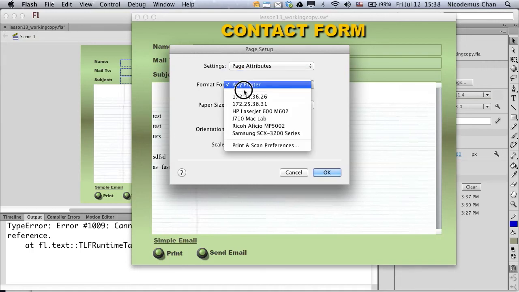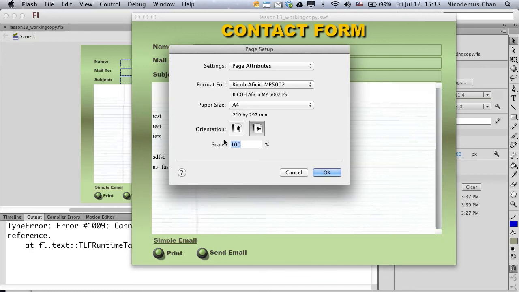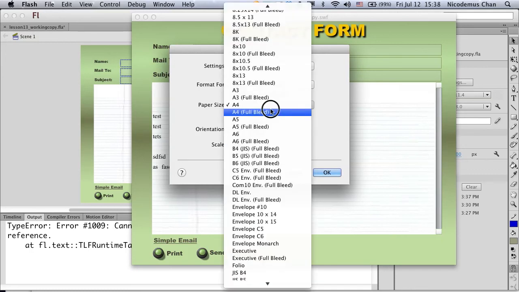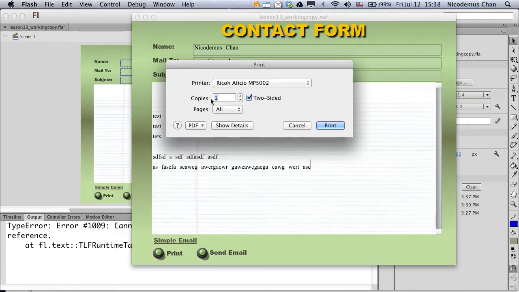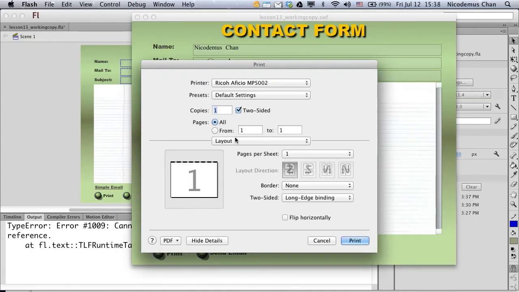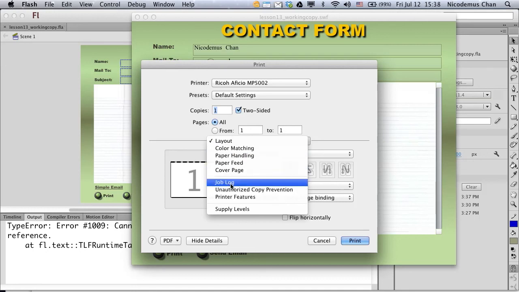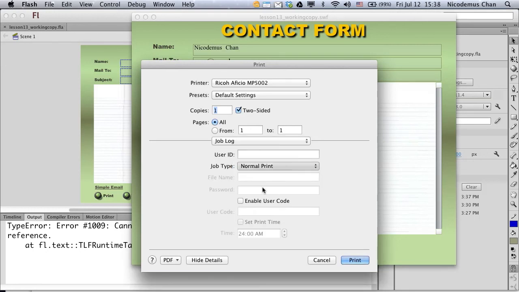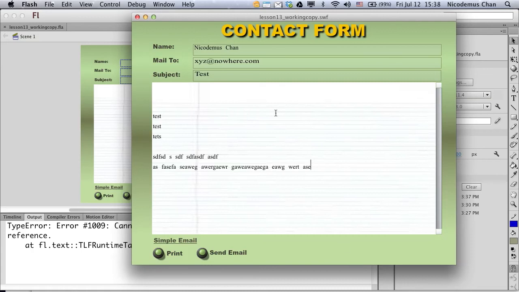I'm going to send it to my printer over here. Click OK. And let's do a whole print. Okay, so I'm just going to print it out. And there it is. It's printed out.